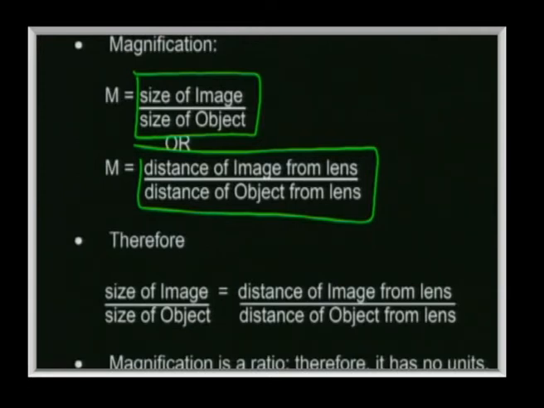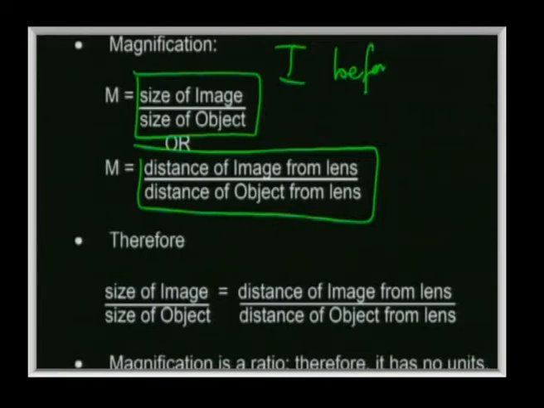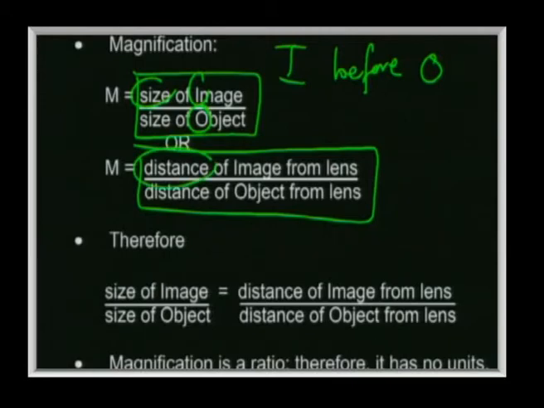An easy way to remember, because this is not a standard formula that will appear on your formula sheet, is that I comes before O in the alphabet. And therefore your image would be at the top. So all the information on your image would be on top of the information for your object. Please make sure, if you decide to use the size of the image, then you must use the size of the object. You will score no marks if you use the size of the image, but the distance of the object from the lens. The comparison must be equal in terms of the distances that you work with. So it's either the size that you compare or the distances that are compared.